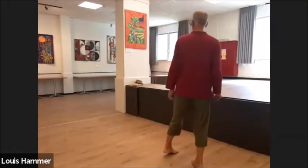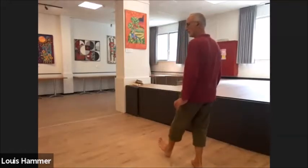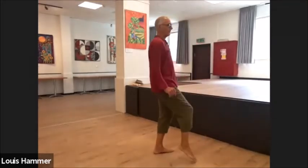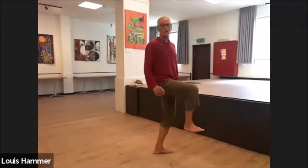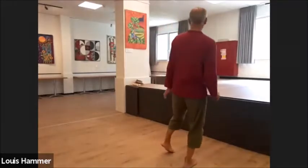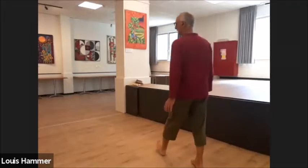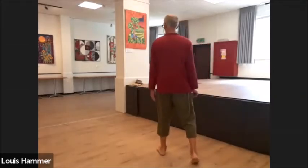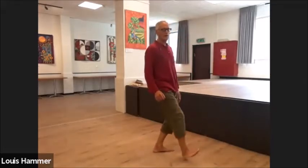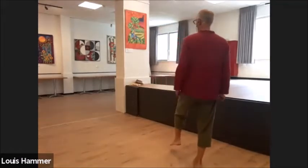And when you put your foot down, put it with your heel first. This way of walking will reduce falls. If you remember the last time you tripped on the sidewalk, you probably tripped because your toe stumbled on something. But if we always walk putting the foot down on the heel first, it will reduce our stumbling.